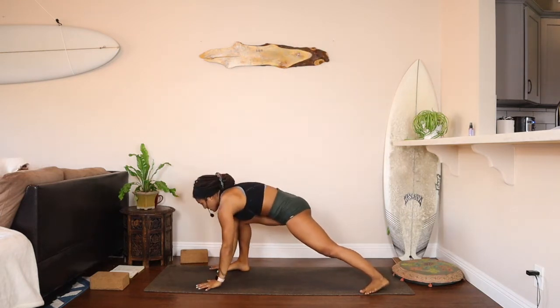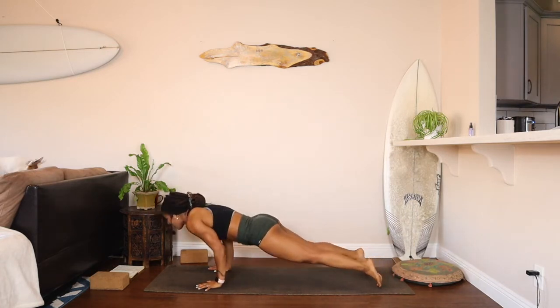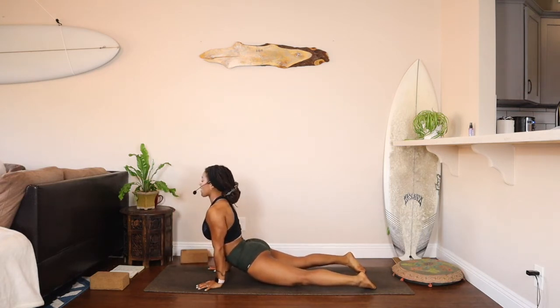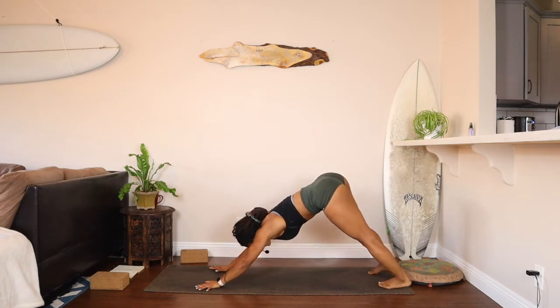Exhaling, plant your palms. Step back. Come forward to your toes. Lower halfway. Woo. Inhaling, upward facing dog. Exhale, downward facing dog. Ooh, we forgot our 5 seconds. You're lucky. Take a breath in.